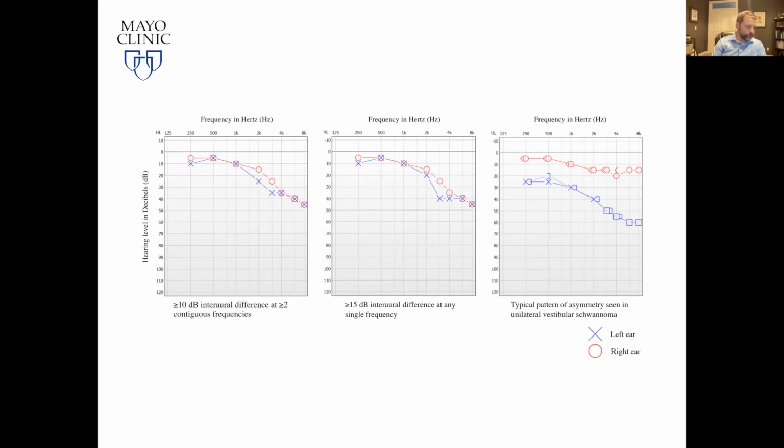What about tinnitus? Well, tinnitus is very common. 10 to 20% of adults have experienced tinnitus. And so we're not just going to get an MRI on everybody. Maybe, and this is controversial, but maybe if it's unilateral tinnitus or one side is clearly louder than the other, it's probably justifiable to get one. I think trigeminal neuralgia very much warrants an MRI. And persistent facial hypesthesia, unilateral hypesthesia, I think is also a very good indication to get an MRI. Vestibular symptoms, dizziness, we don't commonly get one unless there are more indicators to get a scan.